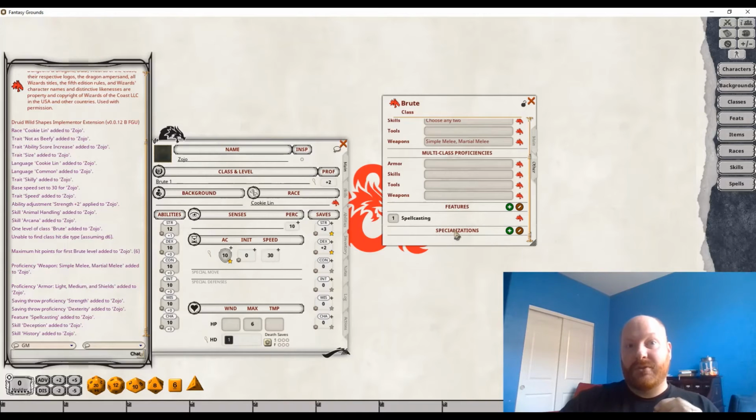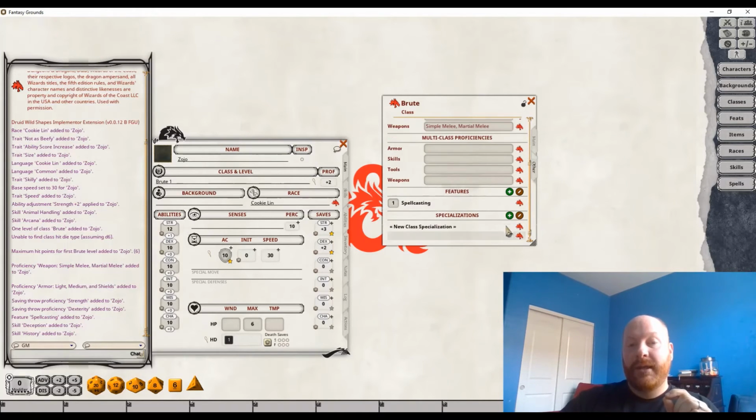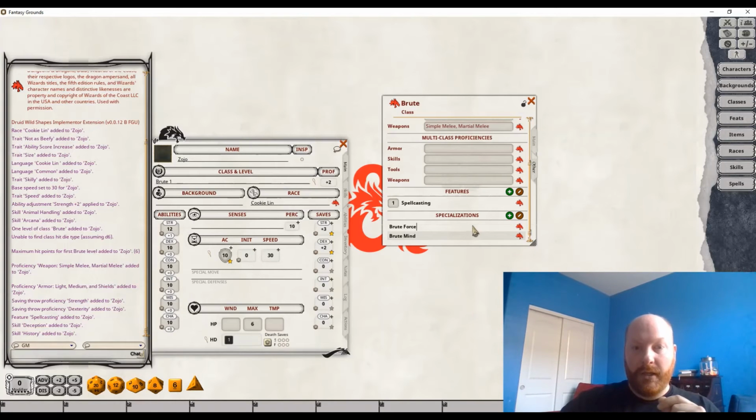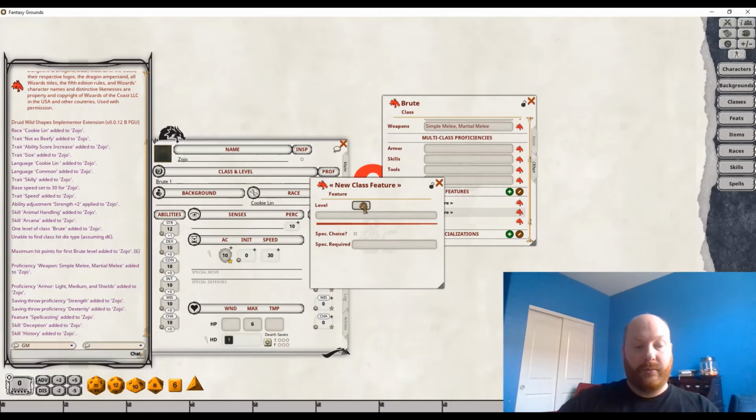Now, just to demonstrate the specialization separation, anything that you add here needs to be exactly what you put in the features section. So if we say brute mind and brute force, this is what must be in the feature section. So we'll add 2 features up here. All right, we will give them to them at level 2.